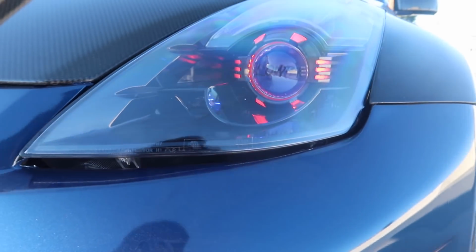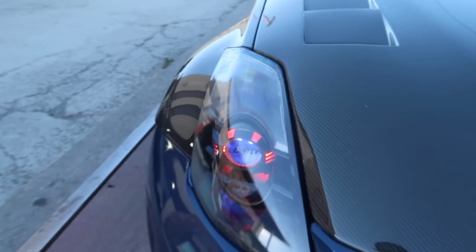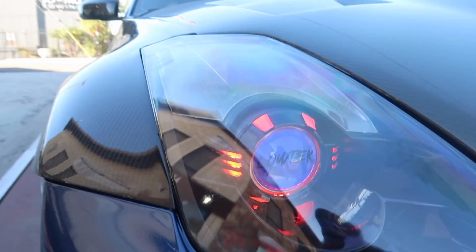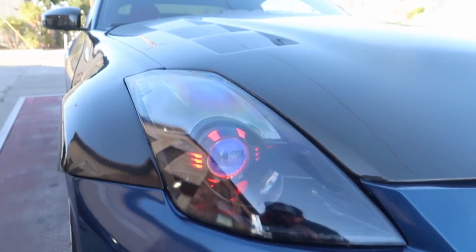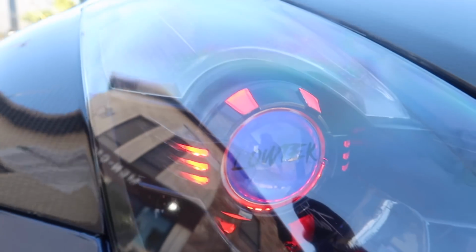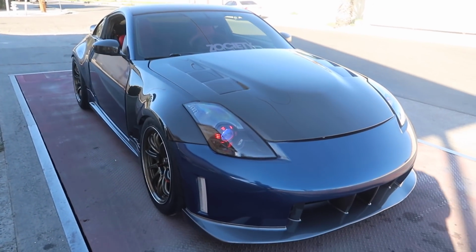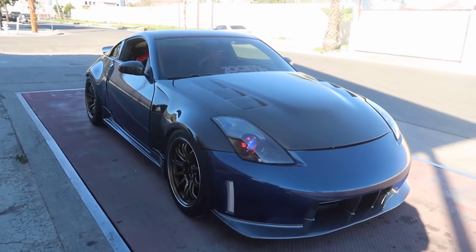I'm gonna have to come back here and bring my Evo so you guys can see how much that thing weighs. But yeah, check out the headlights. Looking good. Got the Demon Eyes on. Finally fixed them for me. Demonized with the Iron Man mod, that's what you call it. Looks good. I got rid of the honeycomb, so I put my name on there, low tech. Looks so sick. I'm so happy with it. I don't know, what do you guys think? Eyelids or no eyelids? I'm really digging the no eyelids look.